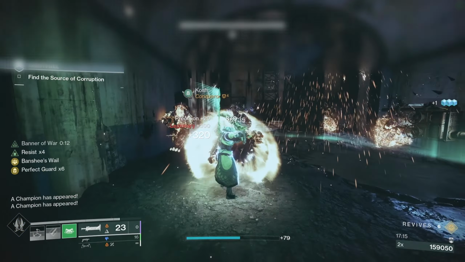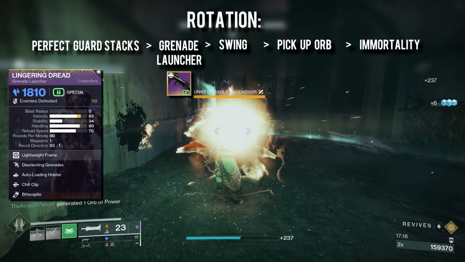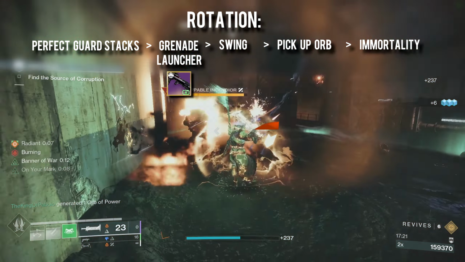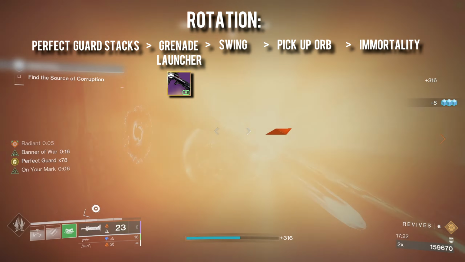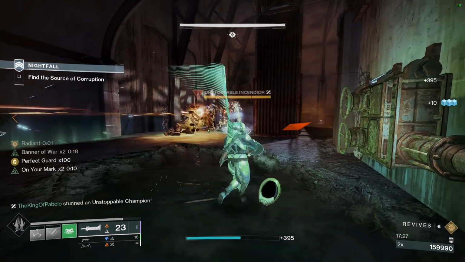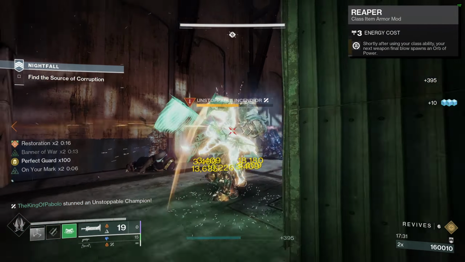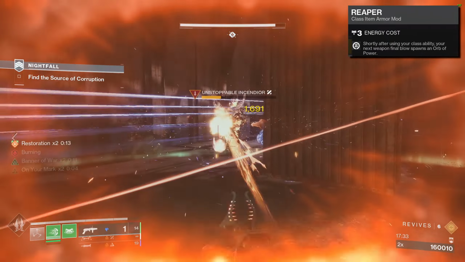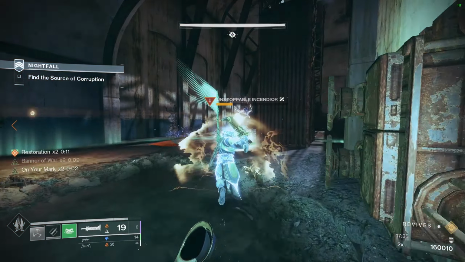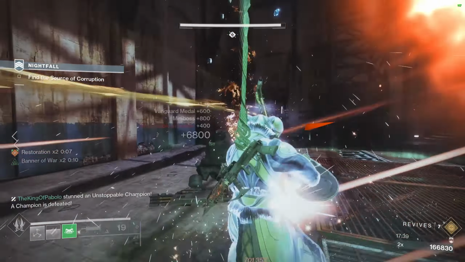You can also do the exact same thing, but with a blinding grenade launcher instead of the suspending grenade. Just make sure that somewhere along the way you pick up an Orb of Power, so you can get woven mail and then spawn more tangles with it. I find the mod Reaper an easy way to make an Orb of Power even when there's only one enemy left. However, feel free to experiment with Reaper and replace it if you don't make much use of it.